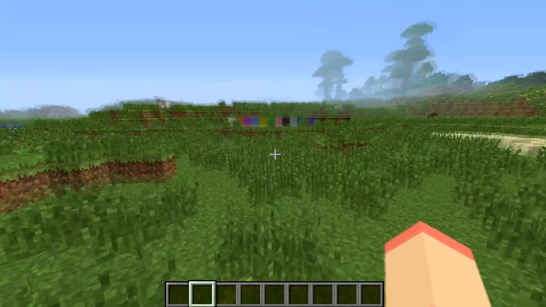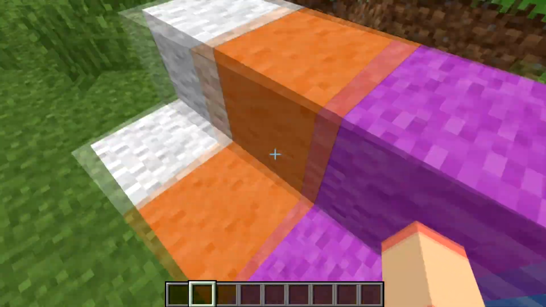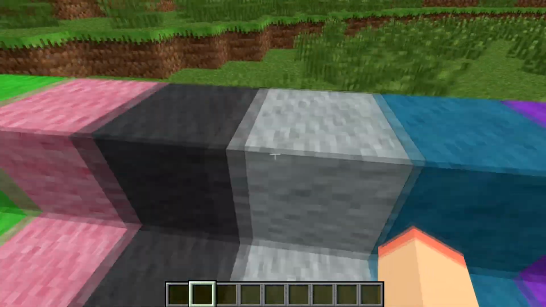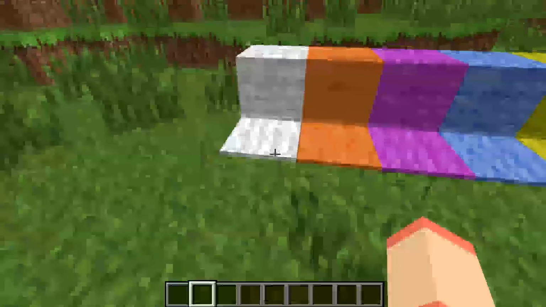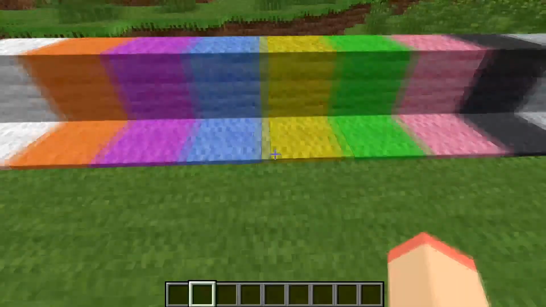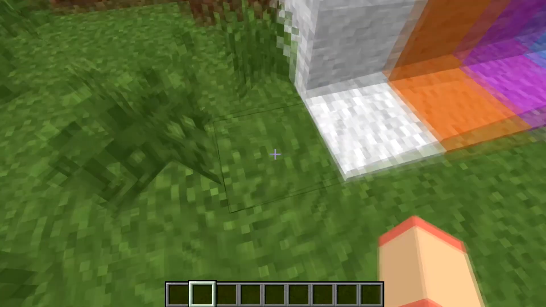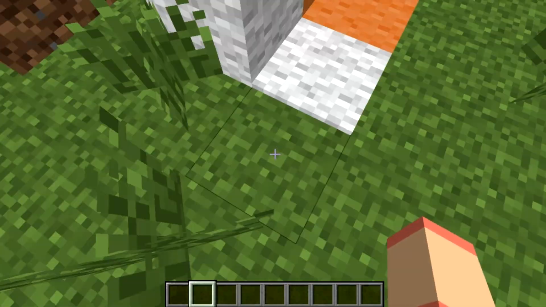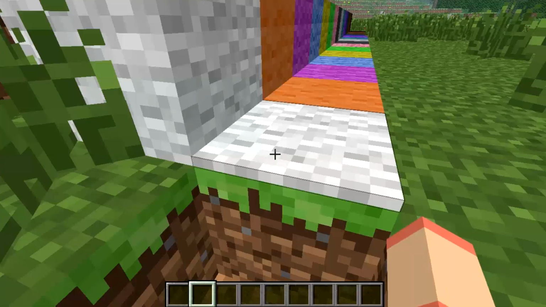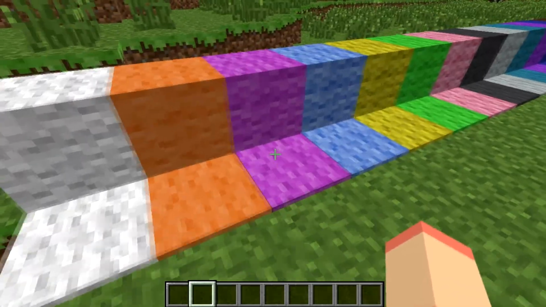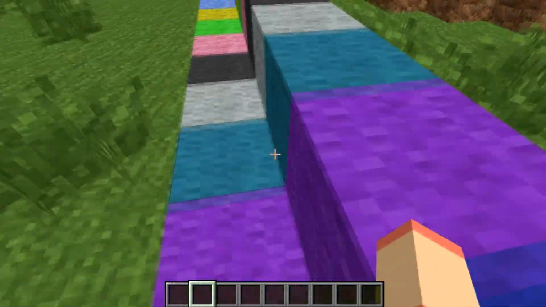Let me just clear my inventory. As you can see over here, it might look like there's wool blocks right here and right here, but actually this back row is our wool blocks, but as you can see, these wool blocks have a tiny bit of thickness. That's because they're not actually blocks. They're carpets now in 1.6.1, and as you can see, they're not like a block an eighth something. They're just a 16th of a block, and it's just for decoration purposes. You can just walk over them and everything's fine. You won't get any height really.